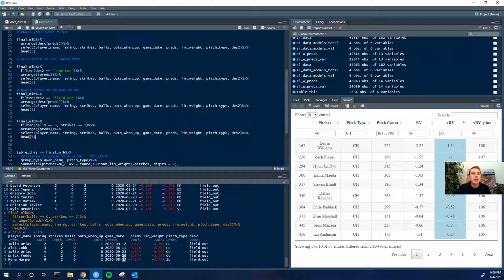So with that being said, let's take a look at the best 0-2 pitches of the year in a vacuum. We have a Julio Urias fastball and a Julio Urias curveball. Looks like he knows how to put batters away. Not with a strikeout, I guess, but with field outs.